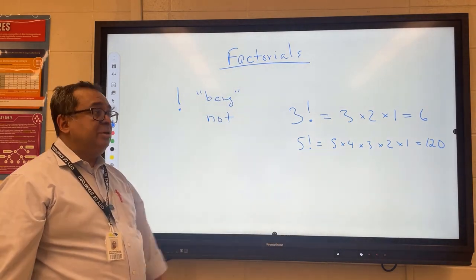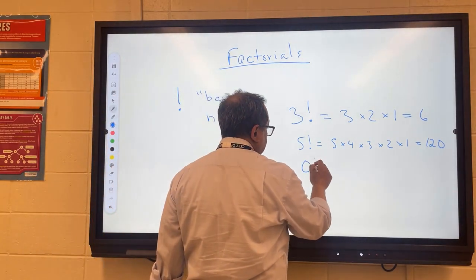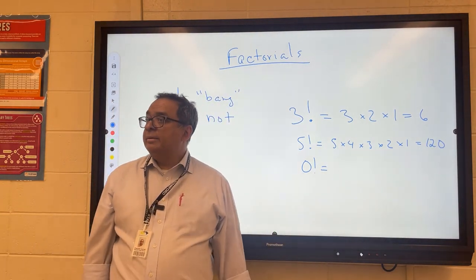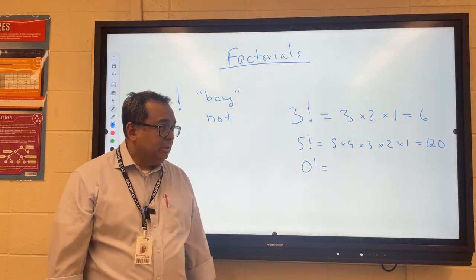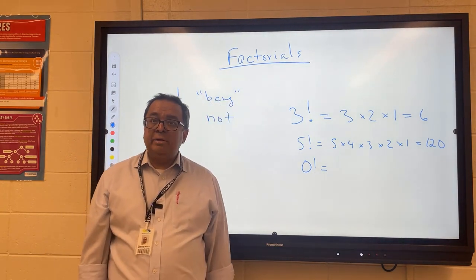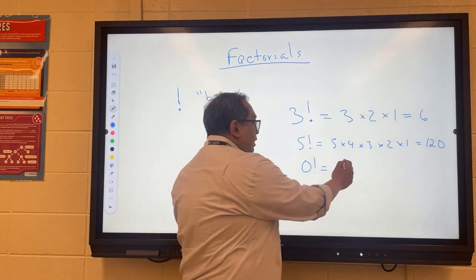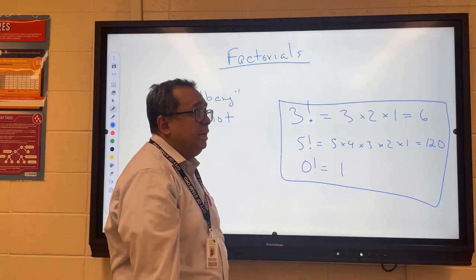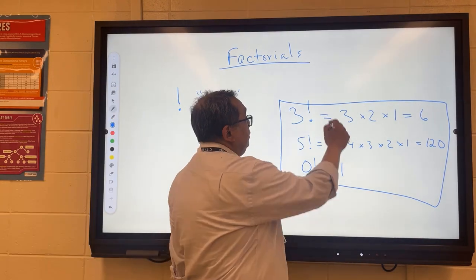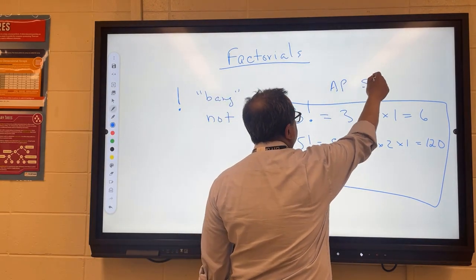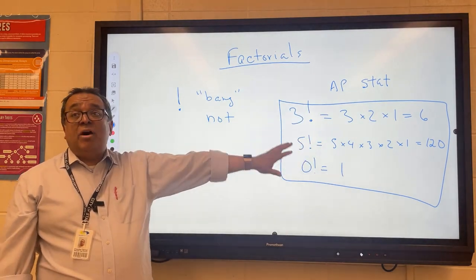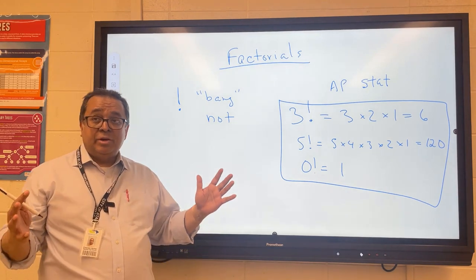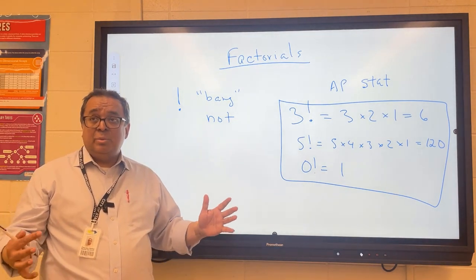Now, the only other thing you need to know is that 0 factorial is not 0. What is it? Who can tell me? Yes, miss? No, it's got a definite value. Yes, sir. It's equal to 1. Now, if you don't know any of this, that's perfectly okay, because the place you are most likely to learn it, in what course? Usually AP Stats is the one. Factorials are often given as one of the most common examples of recursive algorithms being easy to apply.